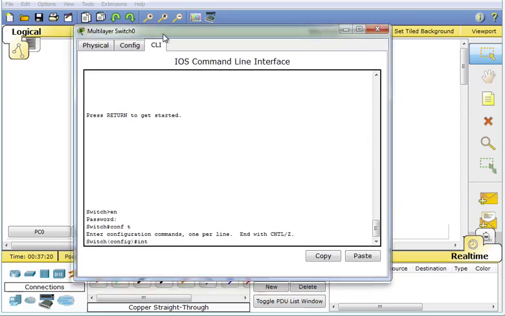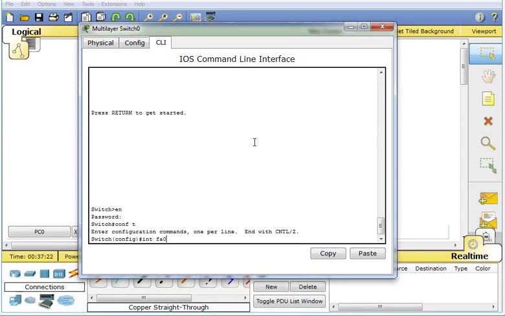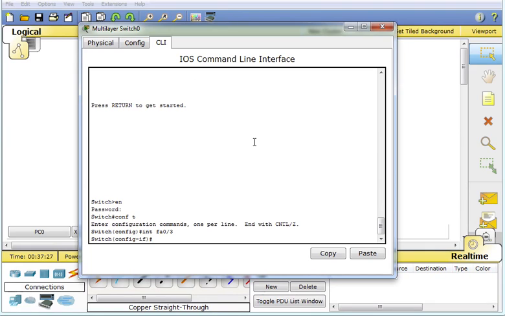Yeah, 3 and 4. So interface FA0/3. Remember, you can abbreviate those things. First thing we need to do is make it an access interface. Even though we have entered the command switchport access VLAN 3, that just puts it into access VLAN 3. We need to actually hard code it as an access interface.